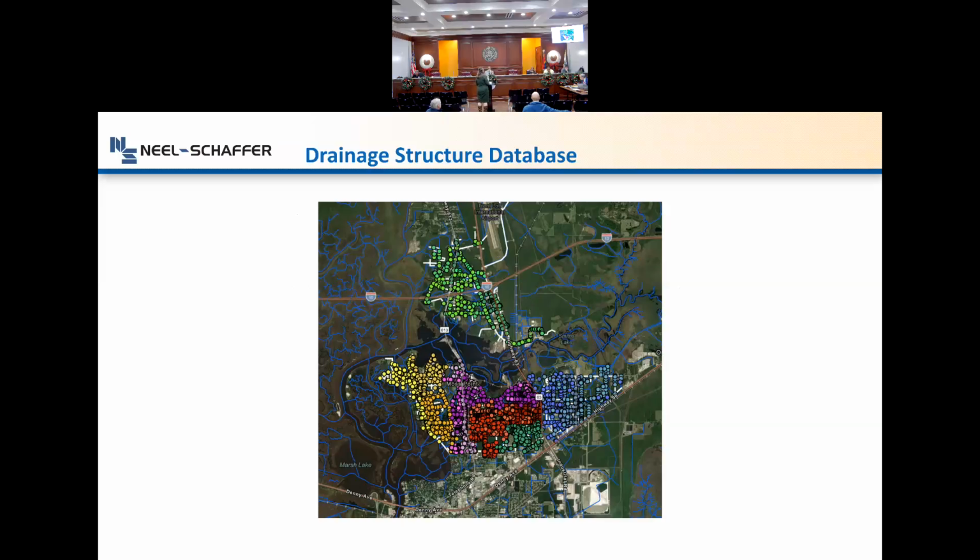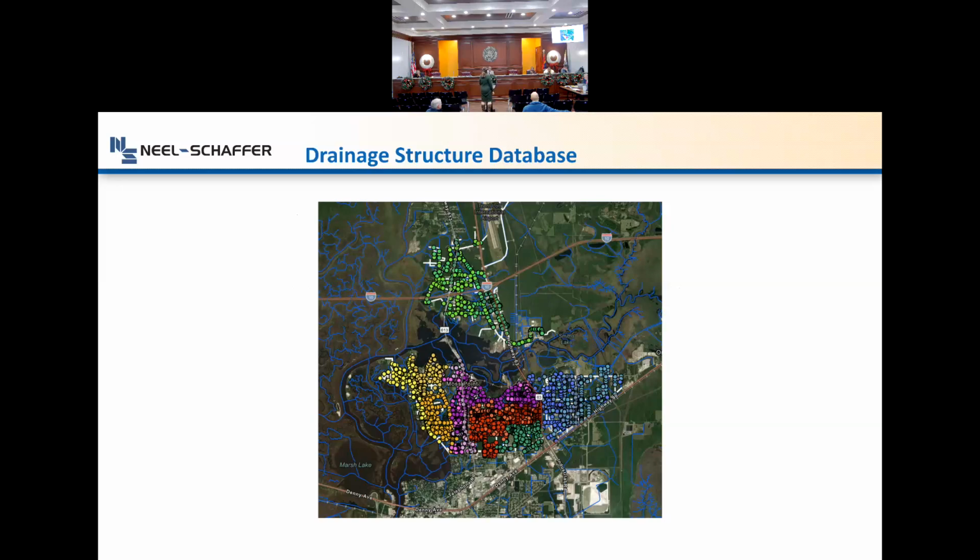So we actually had 5 teams that deployed: yellow team, purple team, red team, green team, and blue team. And you can see we kind of focused each team in a very specific area. And the reason we did that is because when I say they walked every single street in Moss Point, I mean, they legitimately walked every single street in the heat of the summer, every single street.